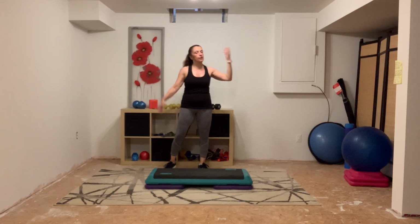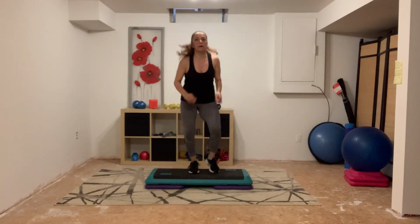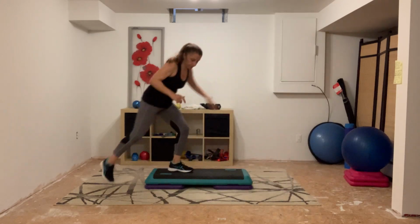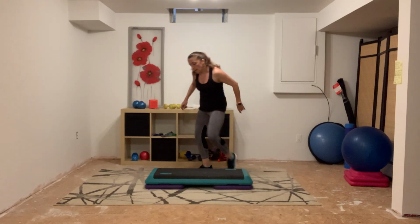Four, three, two, one. Slow. Hop left. Push your foot. Go over and back. Knee middle. Yeehaw. Mama pivot.